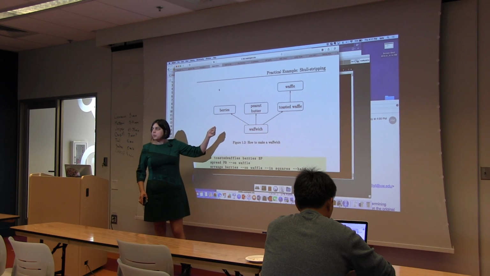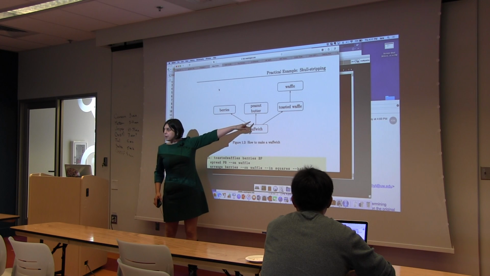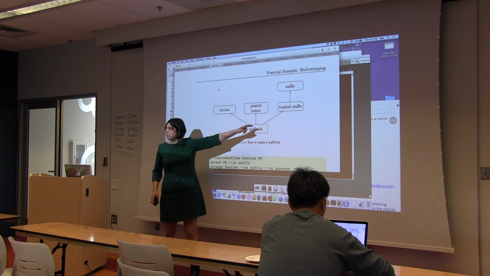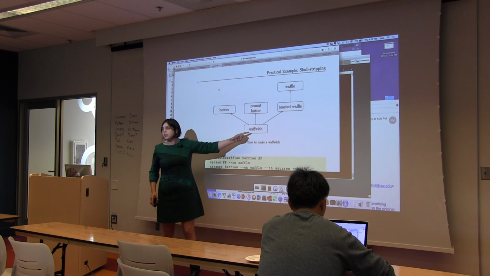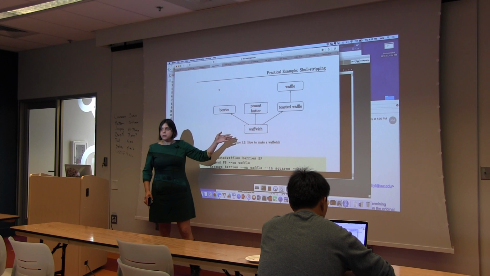It also means that you can go get the berries from the fridge whenever you want to. You can get the peanut butter out from the cupboard whenever you want to. You can toast that waffle whenever you want to. The only key thing is that they all have to be ready before you can assemble the sandwich. Right, so this is the essence of describing the dependencies inherent in workflow.